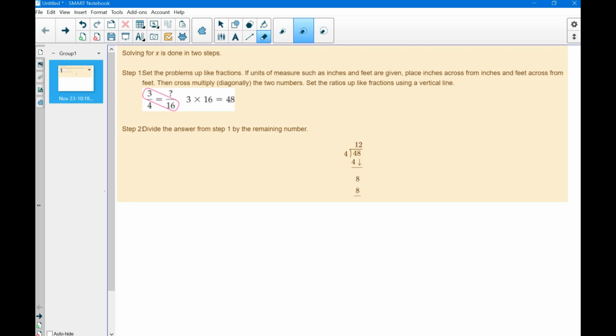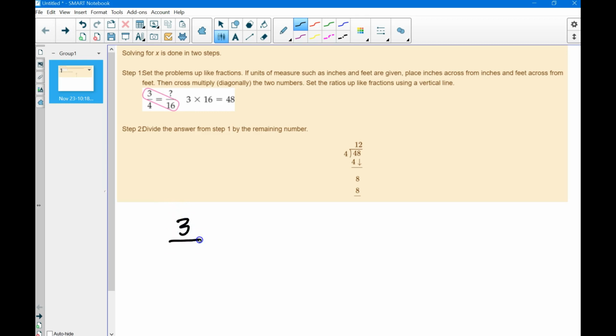So we have the 3 over 4 and x over 16. And the term I want to use, you've probably heard it before, is called cross multiply. You've heard the term before? I know it's a term, and I hate it, because when I say cross multiply, then every other fraction you ever do ever again, the first thing you try to do is cross multiply, even if you can't use cross multiplication. But in any case, that's what we're going to do here.